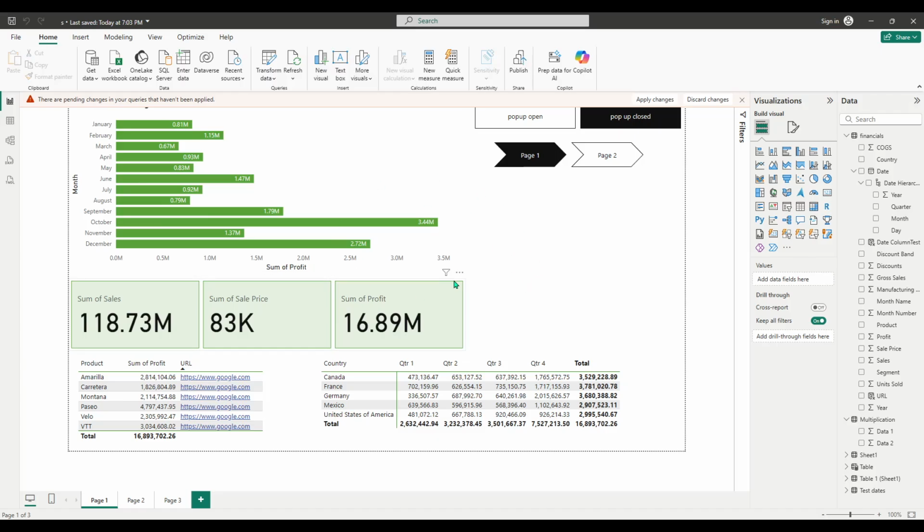Start by opening the Power BI report you want to share. Make sure it's the one you intend to distribute, with the latest data and visuals in place. When your report is open, look toward the top right corner of the Power BI interface. You'll see the Share button up there. This is your main hub for distributing the report to others.